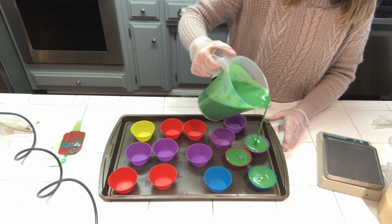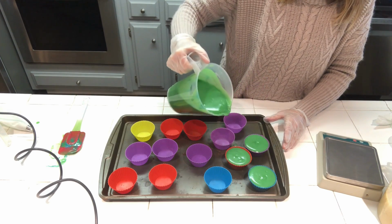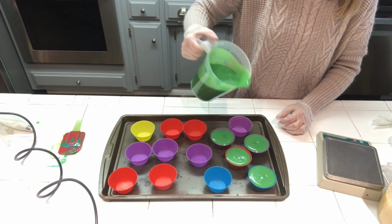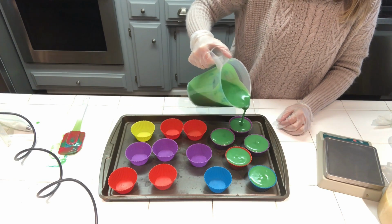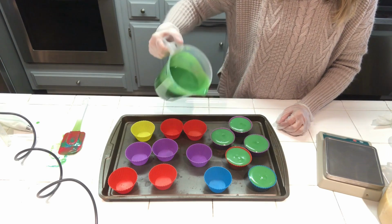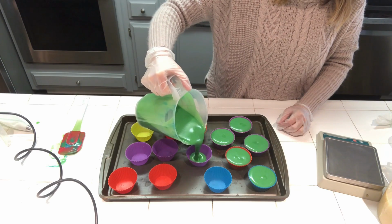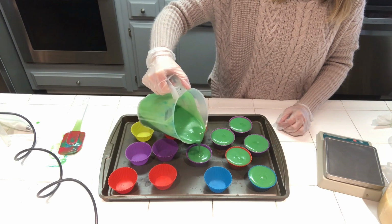So you do have to work rather quickly with this recipe for this part because it does set up, and you do want the bases to be pourable so they're nice and smooth. Such an odd color.